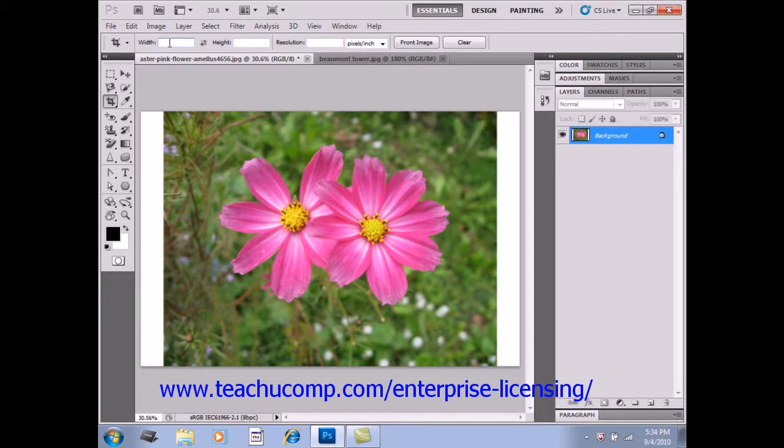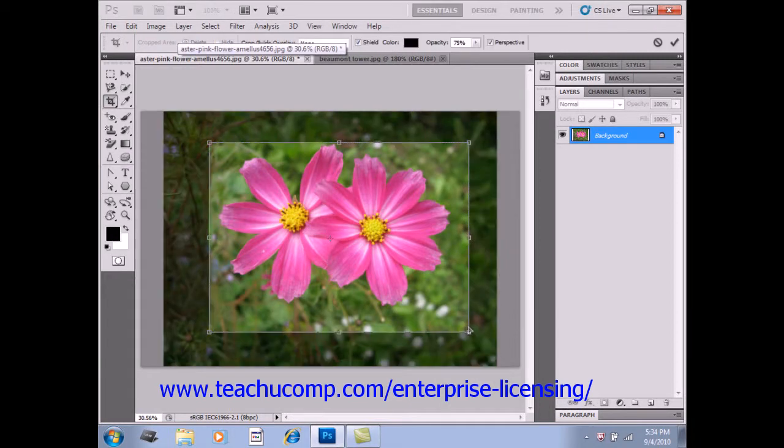Next, click and drag around the area that you want to keep to select it. The marquee that appears can be adjusted later if necessary. Then note that your options available in the options bar have changed. You can select either hide to hide the area that will be cropped away, or you can select delete to delete the area that will be cropped away. Now, note that in Photoshop you cannot crop a background layer by hiding, and since that's all we're using right here is an image with a background layer, that is not available to us. So we'll have to delete here.